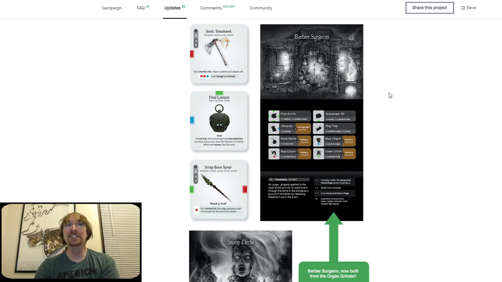So in my opinion, this is actually, so what this is going to be, the Barber Surgeon used to be what you got for defeating a level 2 Antelope.